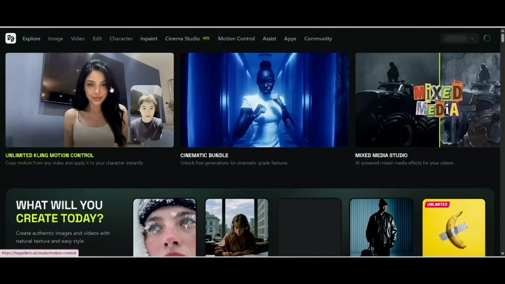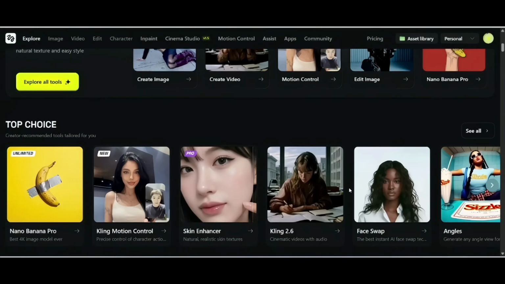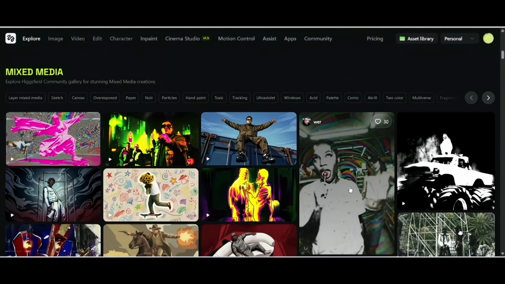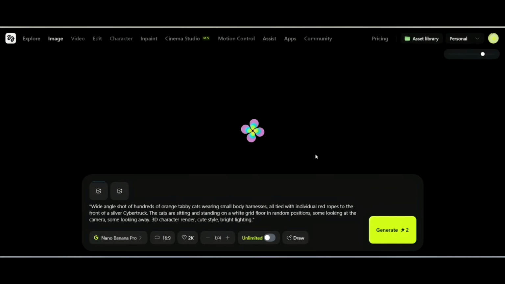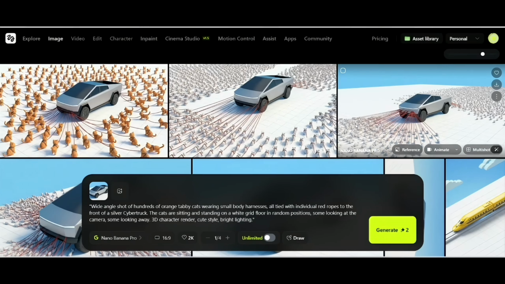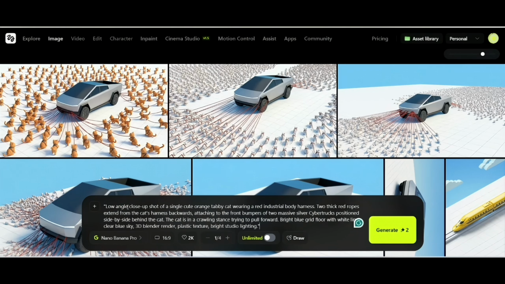Let's dive in. First of all, head over to the Higgsfield website. This platform gives you access to multiple powerful AI tools in one place. Once you're on the homepage, go straight to the Higgsfield image section. As you can see on my screen, I was already experimenting with a Zack D Films style visual, but let's start fresh. I'll remove the old prompt and paste in a new image prompt that I generated using Gemini. I'm not covering prompt generation in this video because I know you're smart enough to handle that, but don't worry, I'll make a dedicated prompt generation video very soon.